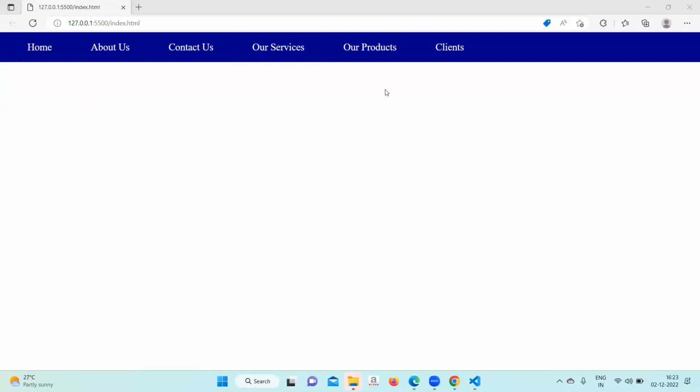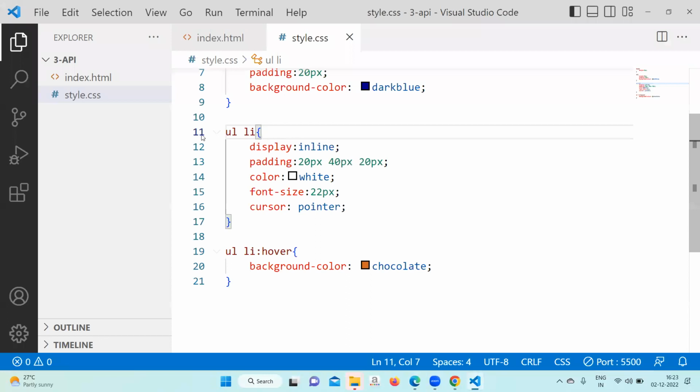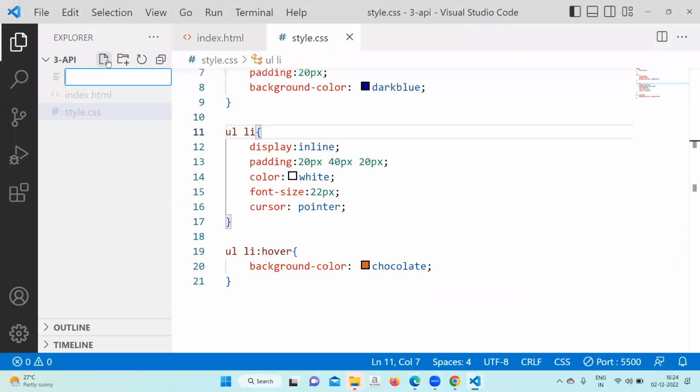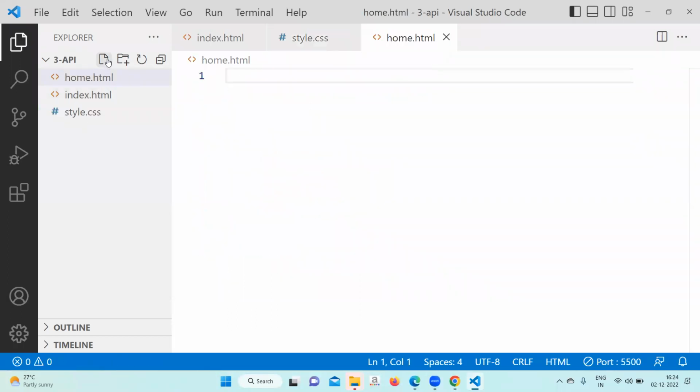Okay. Now next, how many pages do we have here? We have about, contact, service, product, client, and home. So 2, 4, 6 pages we need to create. Create here one page called home.html. One more page about.html.